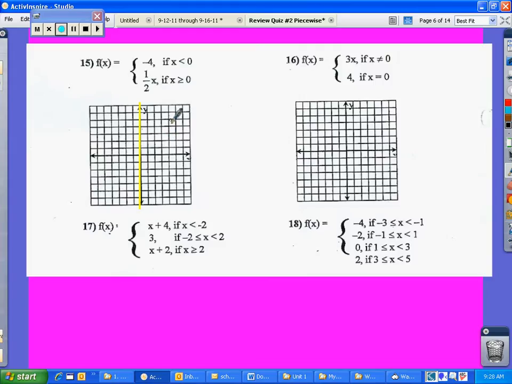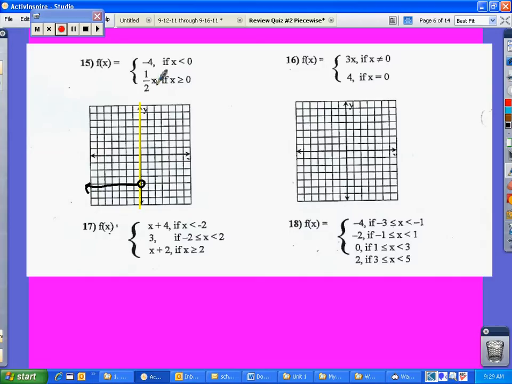This one is actually probably easier to graph using slope and y-intercept because my boundary is at 0. You could do a table of values, but notice for any x value, it's always going to be negative 4 because this is a horizontal line. So my y-intercept is at negative 4. So I got a 1, 2, 3, 4. It's going to be an open circle because it's just less than 0. Less than means I want everything to the left. So it's really just going to be a horizontal line to the left.